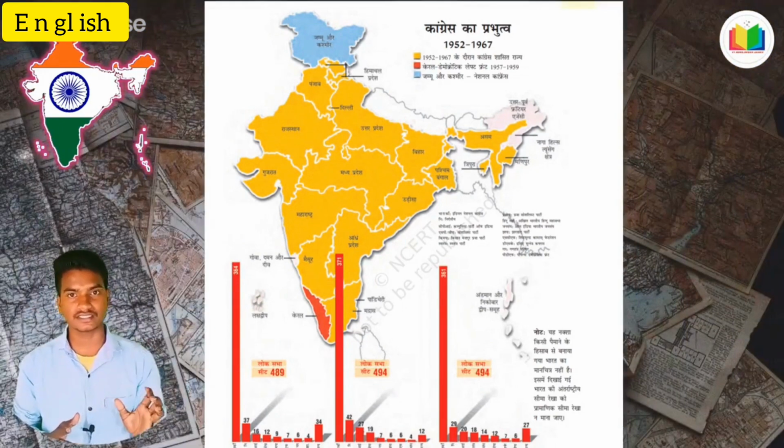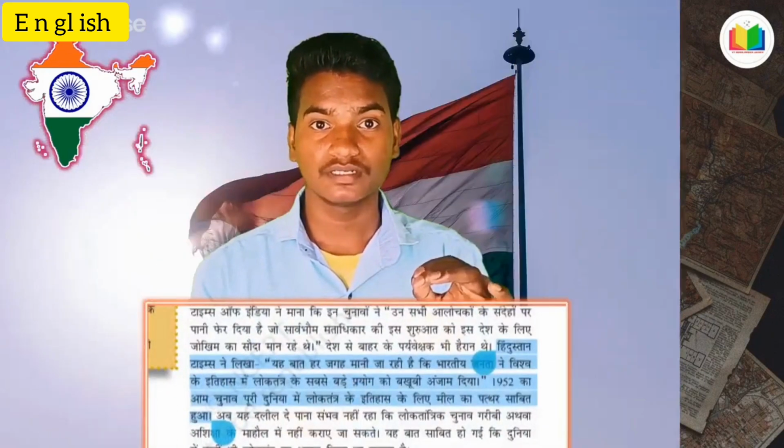And the people of foreign countries were saying that democracy cannot be established in India. Their mouths were closed. All the discussions were closed. Because at that time, foreign countries were saying that Pandit Jawaharlal Nehru would see democracy in India only as long as he lives, but it happened contrary to this. Now the Times of India wrote that the people of India have proved that we can make democracy successful in any country, educated or poor. And all those who were criticizing that democracy cannot be successful in India have closed their mouths. And we are also very proud that in the first election, people took a big part and made India a successful democratic country.